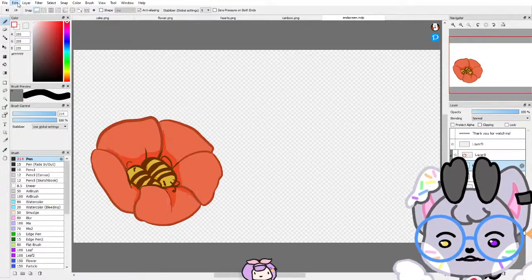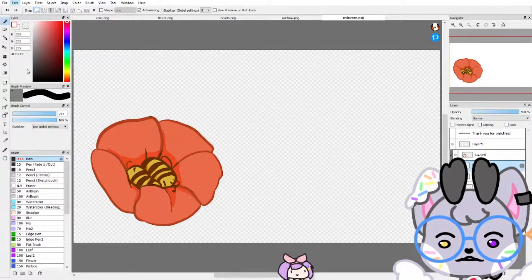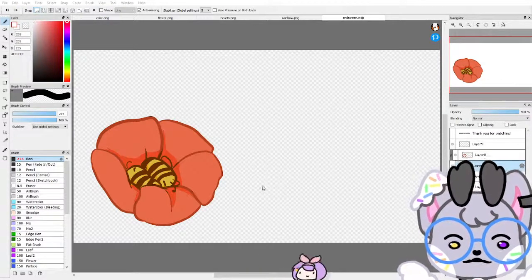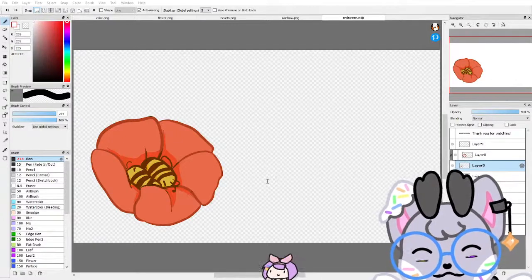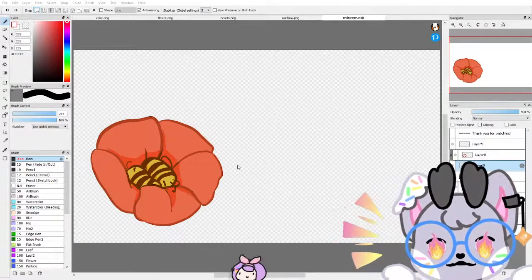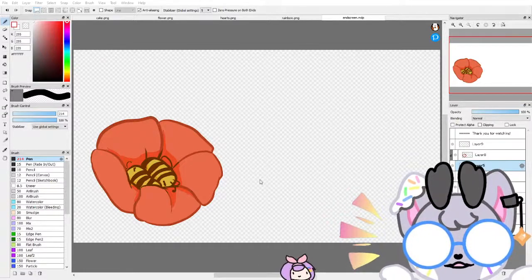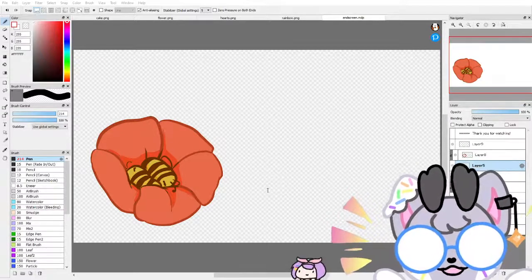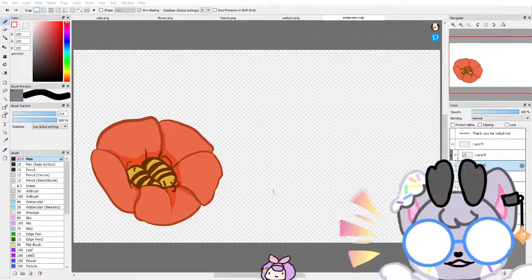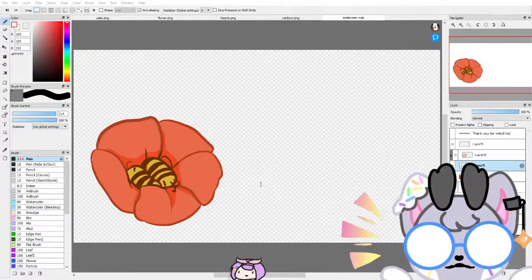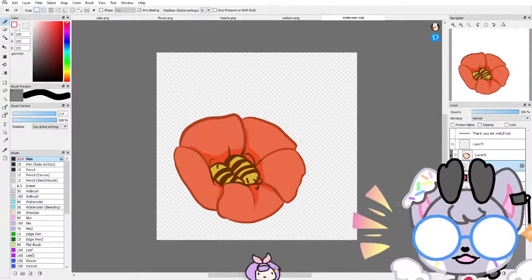Let's edit canvas, and we'll go 500, is that good? Left? No, we want 700. Yeah, and we'll just make that a 700 by 700 square. We could probably make it a little smaller, but that's fine.